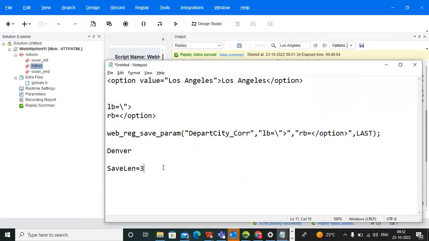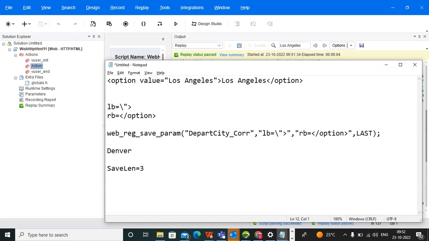And for example, I don't want Den, I want VER, assume. Then how can we do it? How many values are you capturing? You are capturing 3 values. So that is why save length will be 3. That is a must, okay, because you are capturing the last 3 values. But then what do I want to do? I want to skip these 3 characters. We can skip the first 3 characters, then only it will capture the last 3 values.